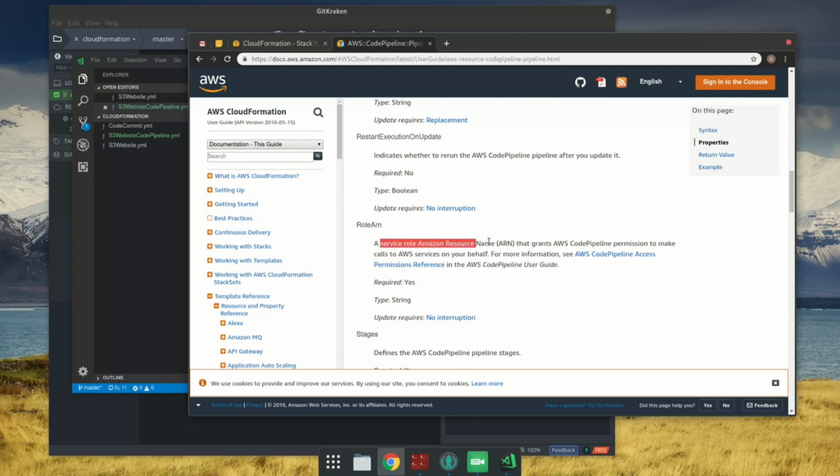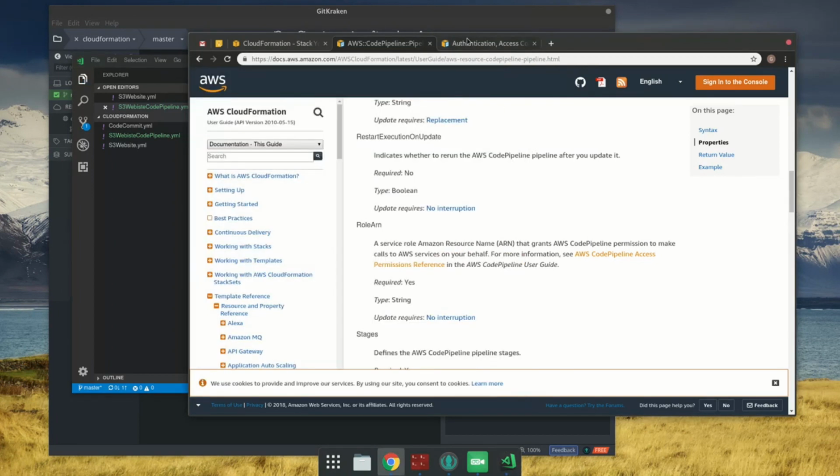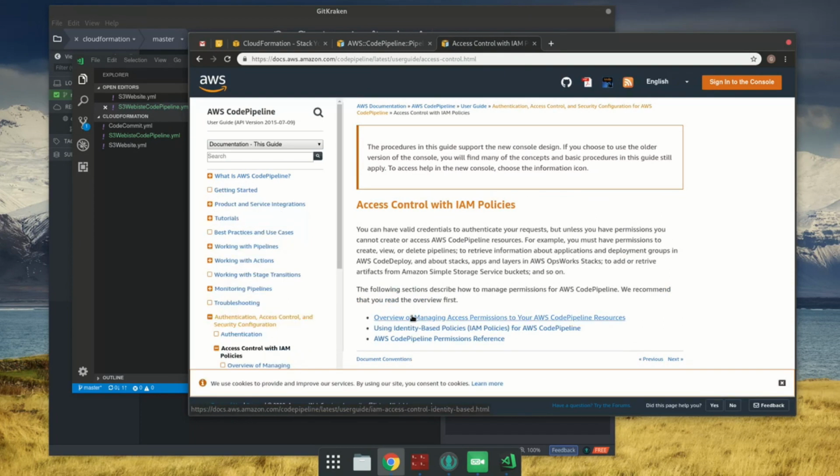Role ARN that grants AWS permission to make calls to AWS on your behalf. Access permission references. This is required. So I'm going to create a CodePipeline IAM role, and IAM roles are quite difficult, with authentication and IAM policies.